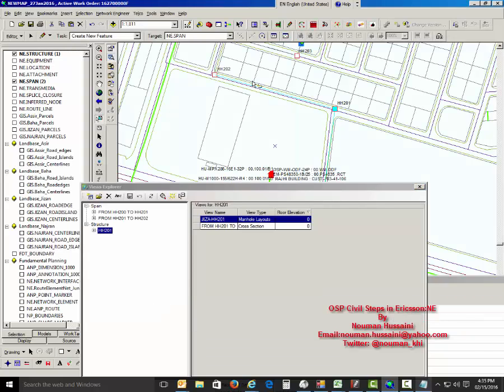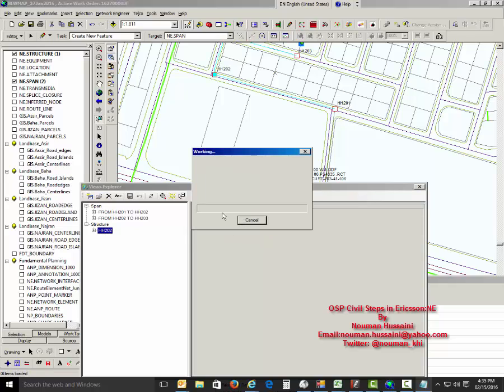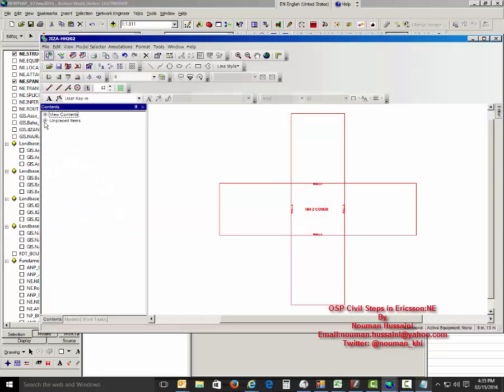Okay, we will repeat the same process. Make sure that when you have to place the span views or span cross section into the manhole layout, you must select both structure and spans. Now same thing, from exchange side will be at the bottom and towards customer side will come at the top.